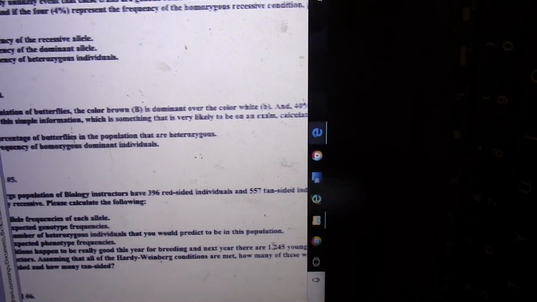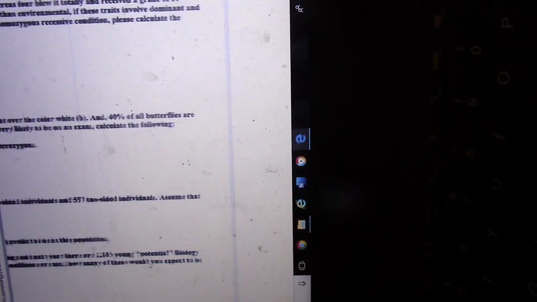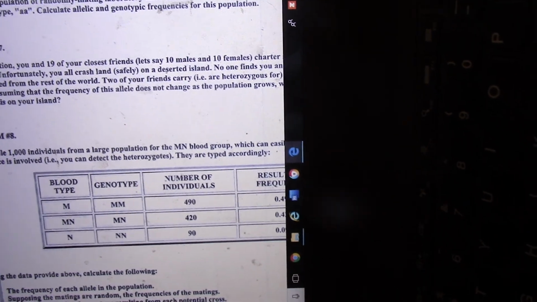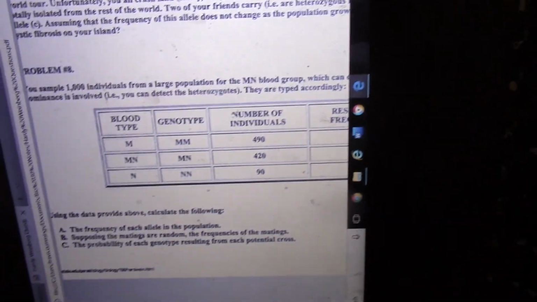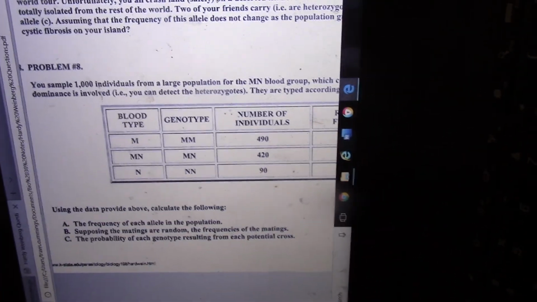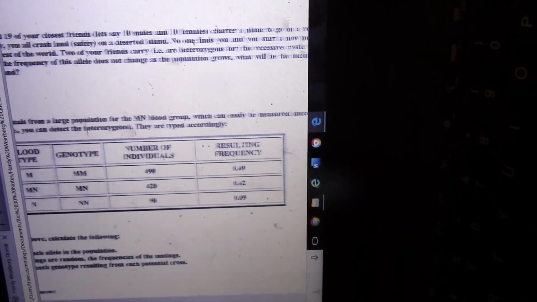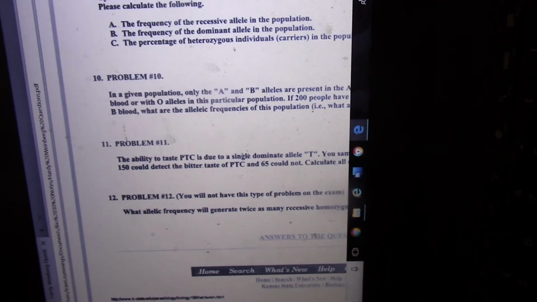There's a few of them that you can't do and they're not necessary to do. So I'm going to show you which ones those are. You don't need to do question 8 here. It's just unnecessary math that we don't need to do. I'm actually going to do problem 7, and I'm going to do all the questions that are Hardy-Weinberg style in your key.